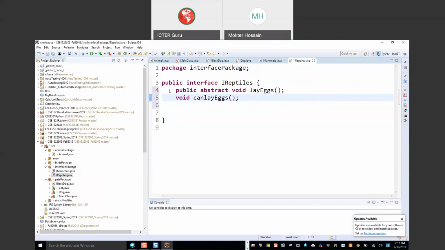And what is that? So two methods. By default, this one is public and abstract, and this is also by default abstract.